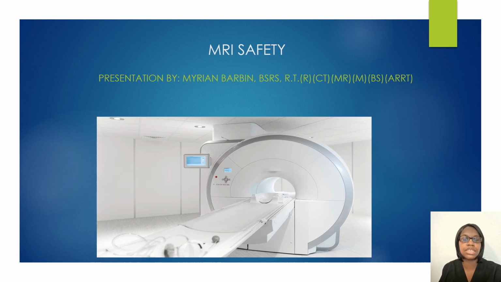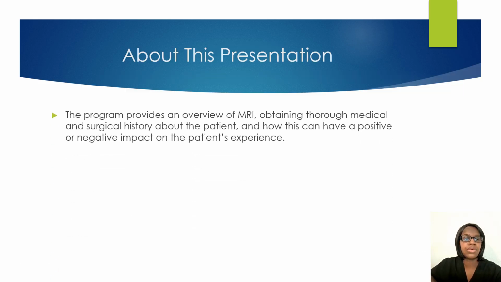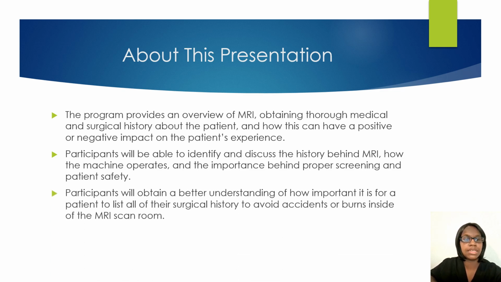In today's presentation, we are going to talk about MRI safety. In this presentation, we are going to talk briefly about MRI, obtaining thorough medical and surgical history about the patient, and having a positive or negative impact on the patient experience. We are also going to discuss the history behind MRI, a little bit about how the machine operates, and the importance behind proper screening and patient safety.